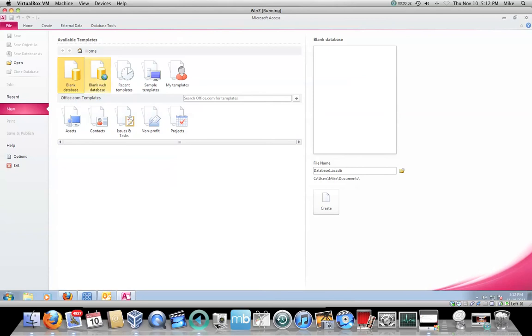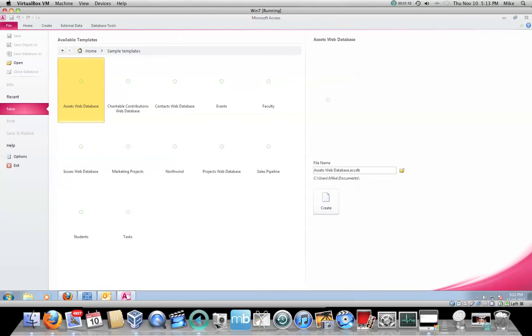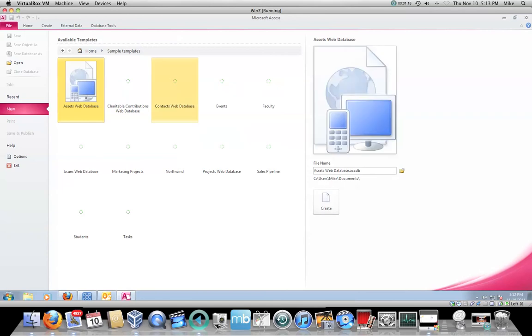We have templates, right? So there are a variety of templates. After you feel more comfortable with Microsoft Access and you want to pursue the creation of other databases to keep track of other things, you can use these templates. For instance, there are sample templates that let you go through and pick from any of these.